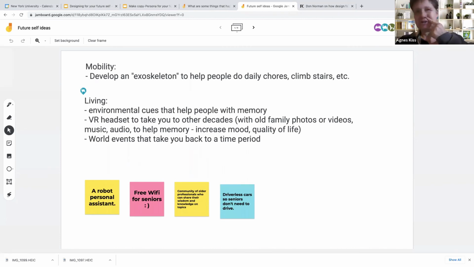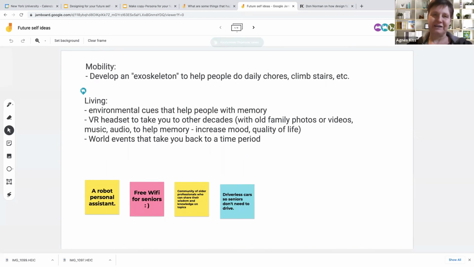Because what his study showed is that when you are surrounded by these artifacts of the past, it helps with Alzheimer's and your brain functions better, and it even helps with mobility issues. They felt more spry. Nice. This is very cool. That's one idea. That's the very ambitious one.